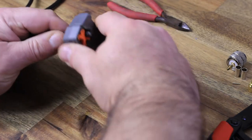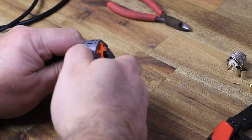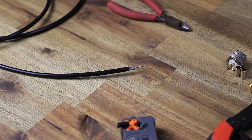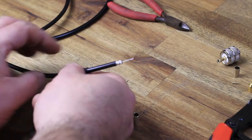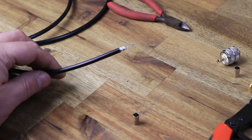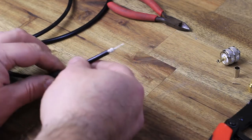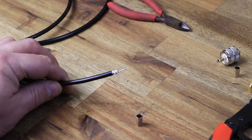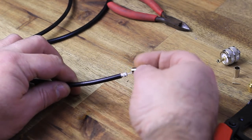connectvk.com.au. Today we're going to make some coaxial cables, or should I call them patch leads. I'm using RG58 coax cable made by BENELEC, and one end is going to be terminated with the male SMA connector, and the opposite end with the classic UHF male PL259.